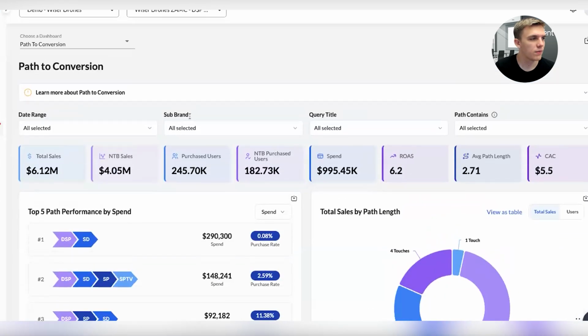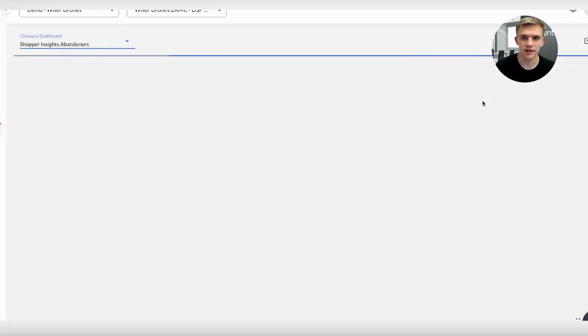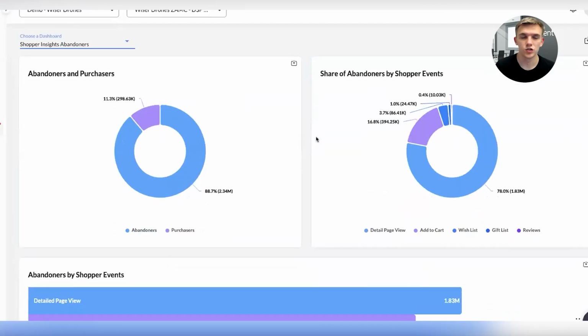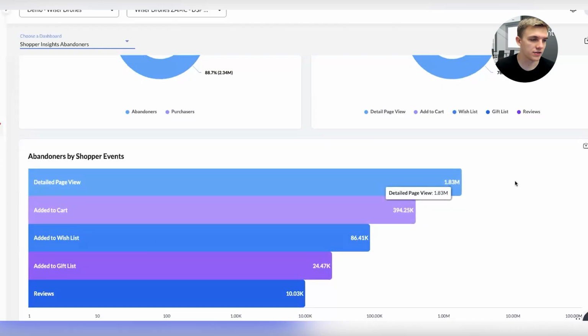This has also, like we mentioned, unlocked some new reporting that we weren't able to showcase before. So one of our favorite examples is shopping abandoners. This report allows you to showcase where in a shopper's journey from an initial interaction to an eventual purchase you are seeing strong fall off. So we could see by different shopping events where you are seeing abandonment in that shopping journey. That could be detail page views, that could be someone after they add to cart, after they add to list.